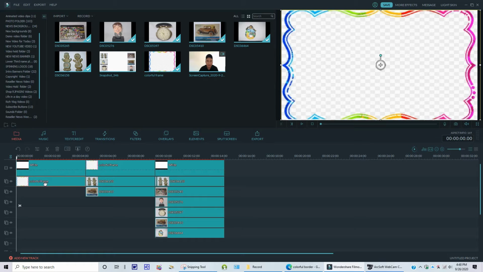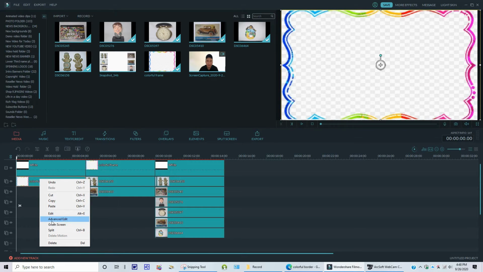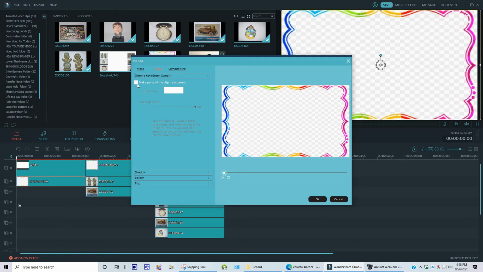So what you're going to do is you're going to put the white color on top, and you're going to put the target one, which is going to be my colorful frame, right below it. You're going to right click it. I should have had this already set up. I'm sorry, guys. You're going to right click to green screen. When you click over here, make parts of the clip transparent, you're going to click this on, and of course it's going to be transparent. Now you could also increase the intensity level too. If it still shows up, you could also do it that way. We can leave it like that for the time being.